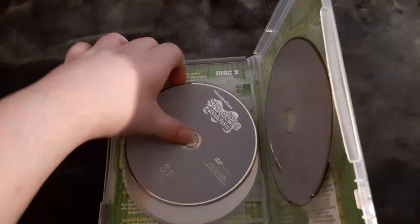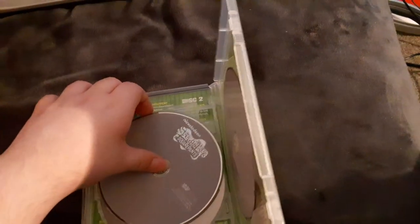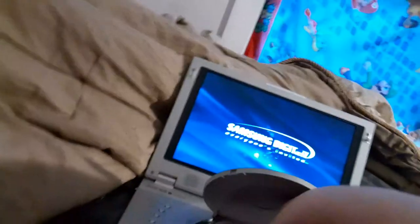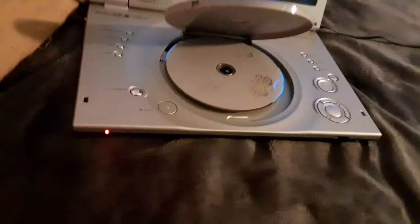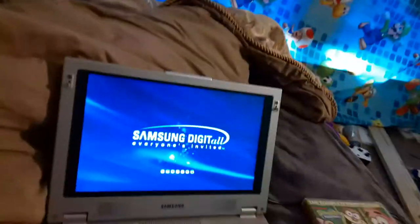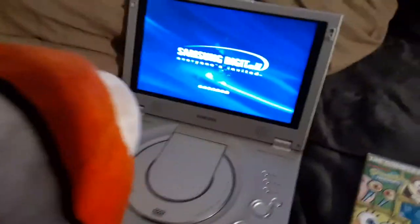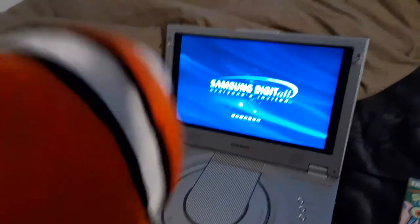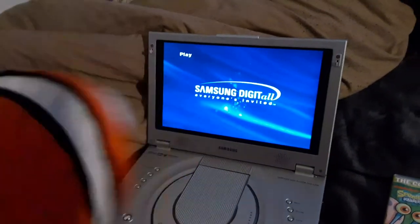I'm gonna watch disc 2 because I wanna see I create my own workout routine scene on the SpongeBob Muscle Buff Pants episode. Alright. Let's put the disc in. And start watching this TV show, Nickelodeon TV show from 1999. I love SpongeBob.